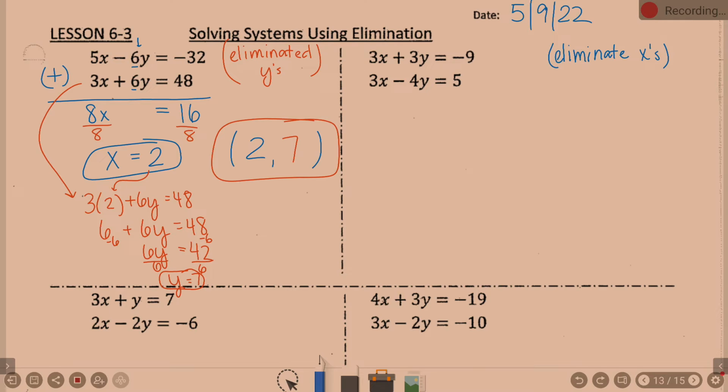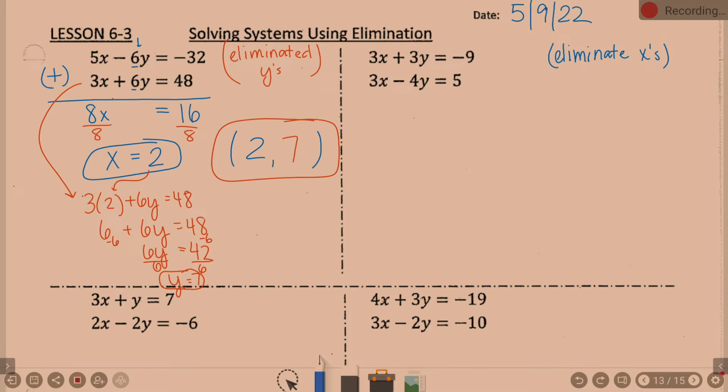And so we need to change the signs on one of the problems. I'm trying to think how you've been taught in the past. Does Mrs. Rogers teach you to multiply one of the equations by a negative? I don't know. I think this would have been back in December, before you ever had me. Okay.